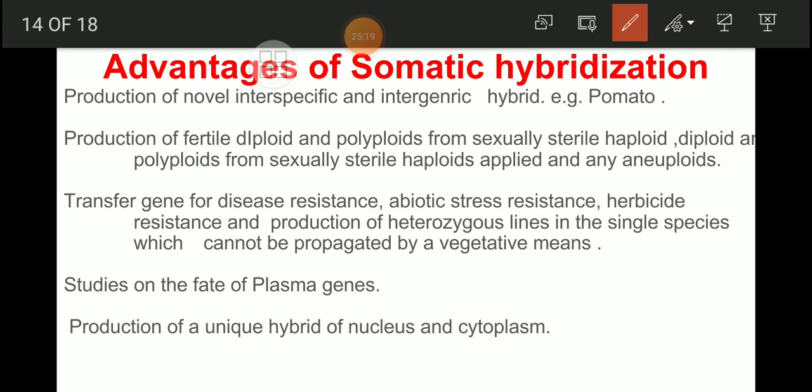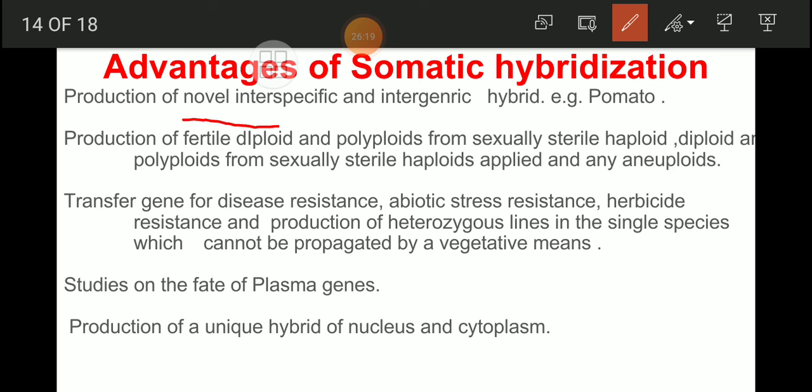We know that in nature most of the time there is a fertilization process, where the egg fuses with the male gamete and the zygote develops, and that fertilization process further develops into a new plantlet. There they are reproductive cells, but here we have to keep in mind that vegetative cells are used to develop the new variety. Vegetative cells of strain A and vegetative cells of strain B are taken. From strain A we take the A protoplast, and the B protoplast from B, and fuse them. The heterokaryocyte that develops further develops into a hybrid, and then a plantlet, that is a somatic hybrid plantlet.